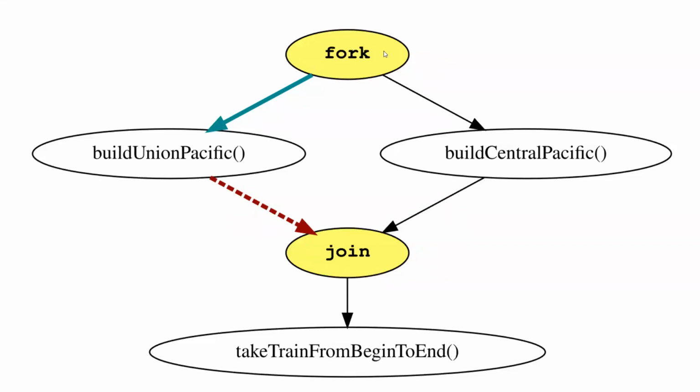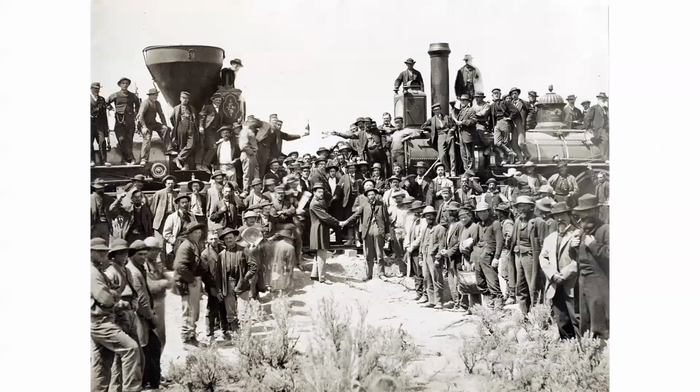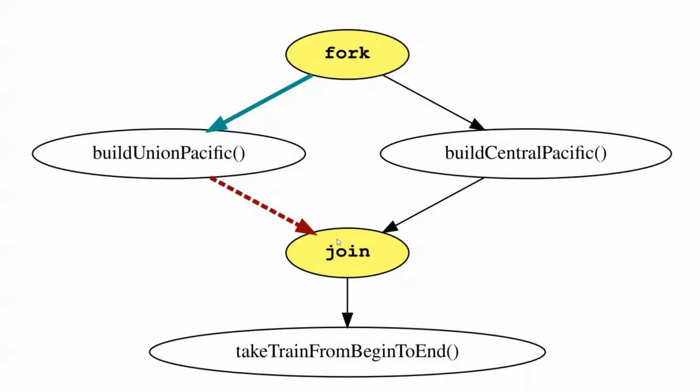With being able to do things in parallel, you can imagine creating a fork in the road and hiring two companies like they did, one to build the Union Pacific, one to build the Central Pacific, and then critically join up in Promontory Summit in Utah, where they drove a gold spike in to commemorate everything. Then they pulled it right out because they didn't want anyone to take it. But when you're ensured that both of these sides are done, then and only then should we feel free to take a train from the beginning to the end.